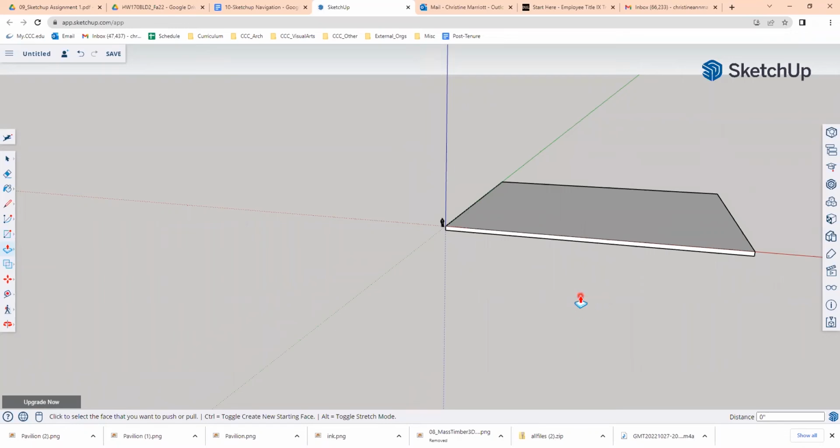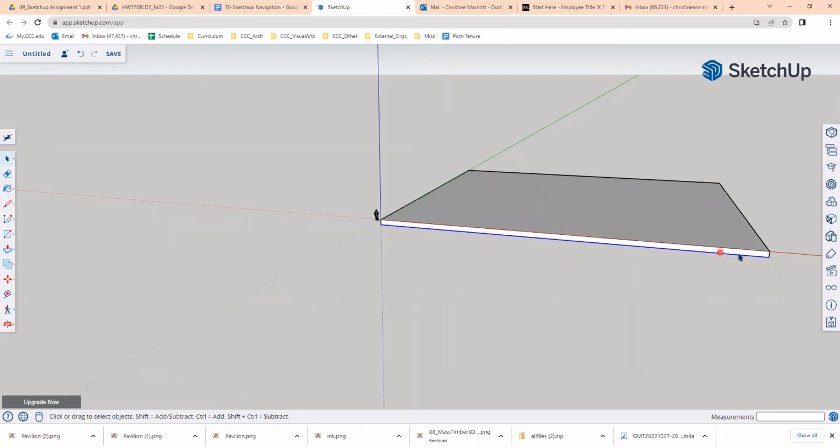Okay, now a couple things that we'll do before we add more things. The way that these components appear is they're all individual pieces, surfaces that make up this three-dimensional form. And it can get to be a little messy if you leave them separated like this. So the next thing that we'll do is to group them so that we can move them all together and just navigate within the file a little bit more easily. So how do you group them?